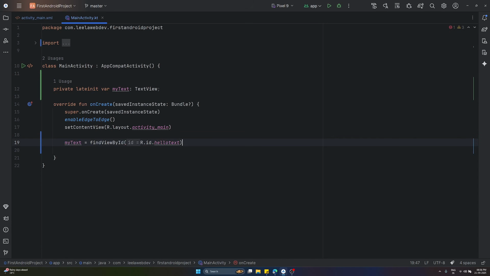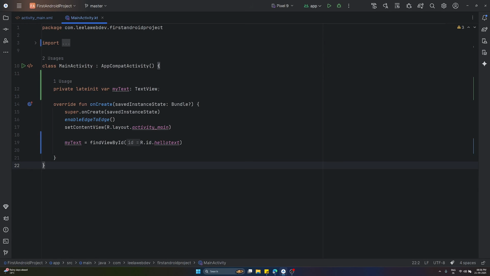So we have given our thing. So now we got it. Inside onCreate after setContentView, you are able to see it, right? We use findViewById to connect our variable. Pass it the ID we created, R.id.hello_text. The R represents the resource folder, id represents the IDs, and here hello_text represents our specific ID. Now our Kotlin code can control the text view we designed in the XML. This is the bridge between the design and the functionality.